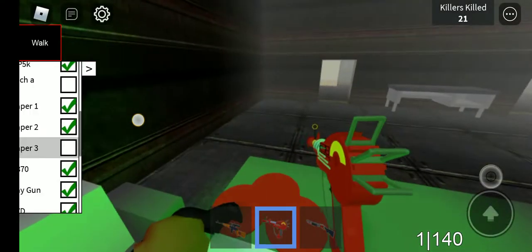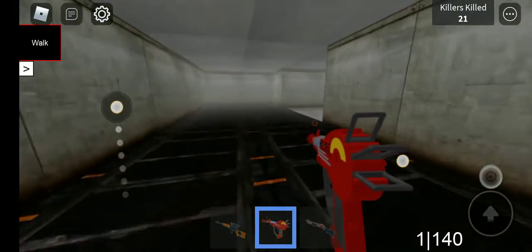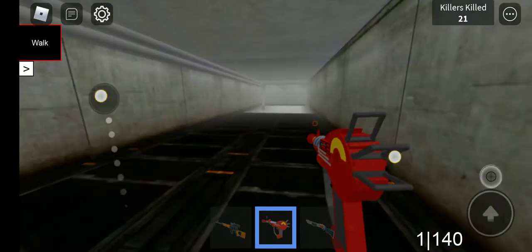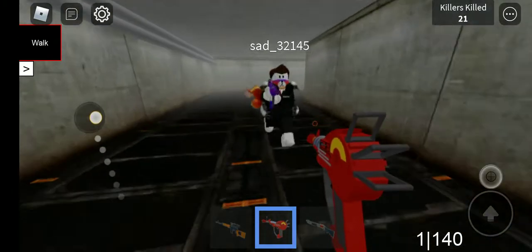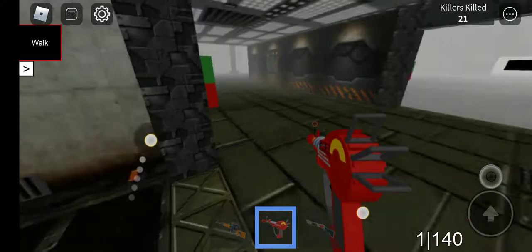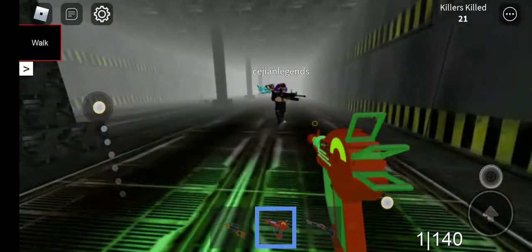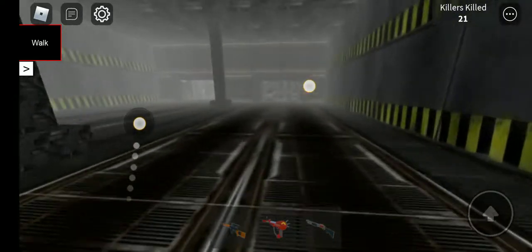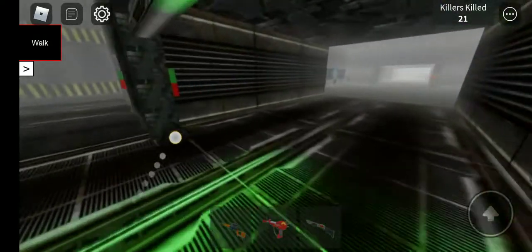The alien is in there. And then paper 3. And let's check cams. I am also going to need a lot more kills since I only have 21. I only need 30 to use Pack-a-Punch. Let me just check cams so that I can see which of the areas have the code in it.